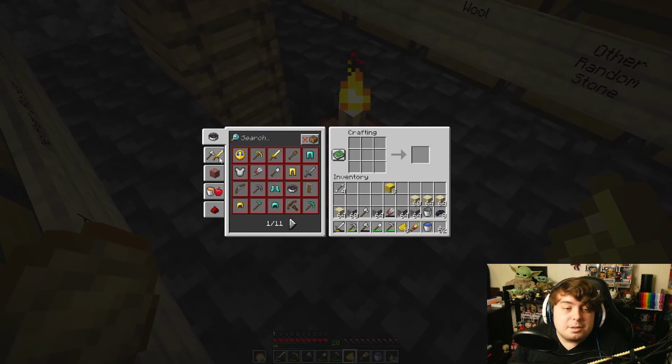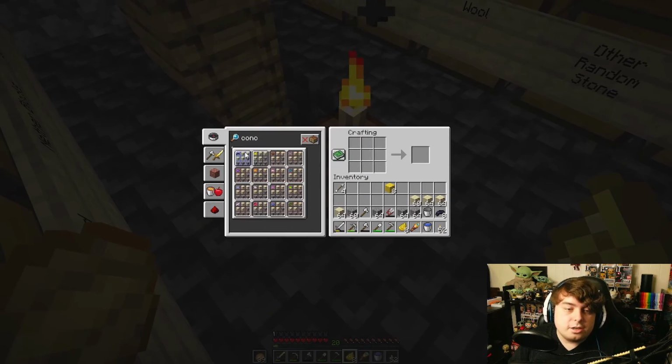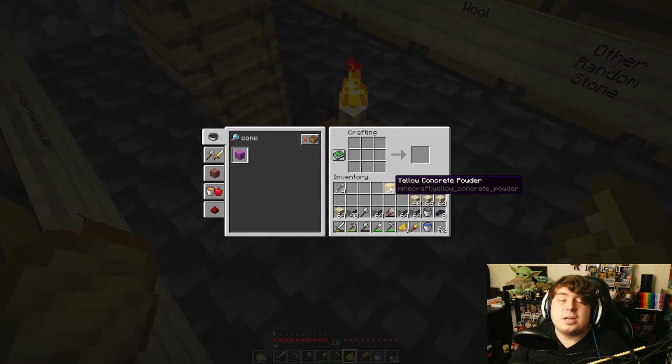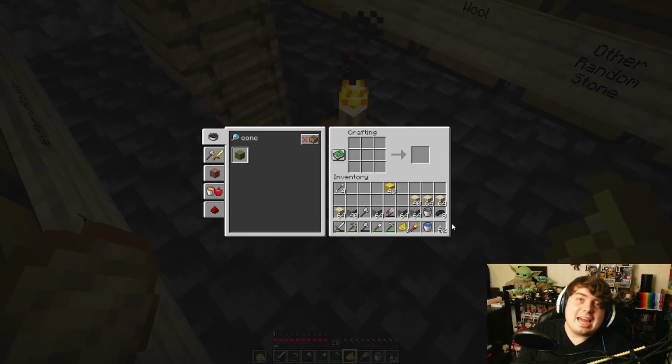All right, guys. I am in the process of creating concrete. I'm just going to search concrete here, right-click, and then we're going to click a few of these. We'll take them. It's 48 yellow concrete powder. I'm probably going to do the rest of this yellow concrete as well. We'll make the black concrete, and then we will get going on building a bee.